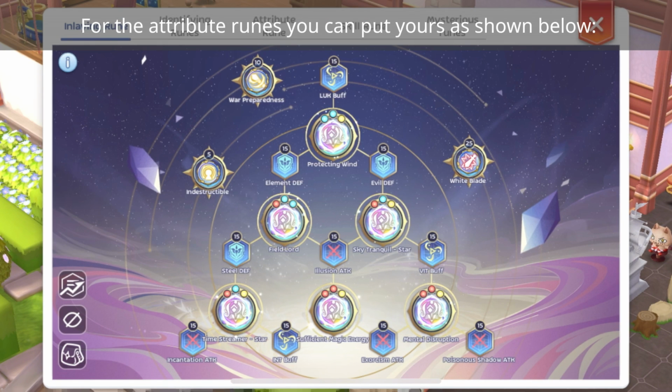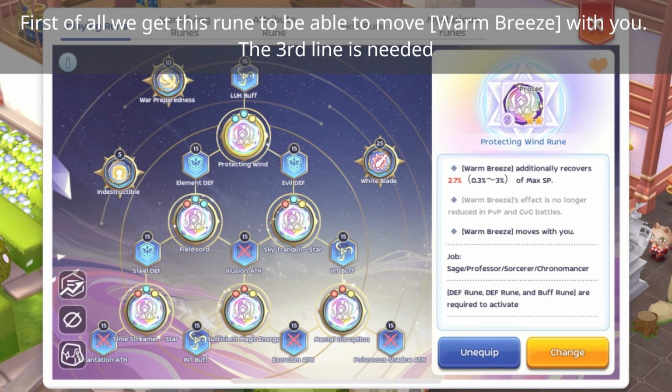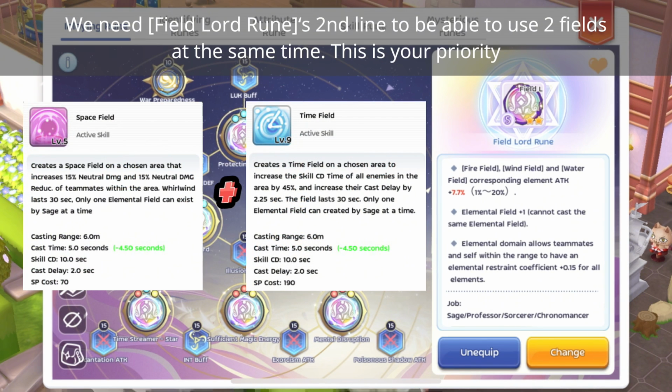For the attribute runes, you can put your attribute runes as shown below. First of all, we get this rune to be able to move Warm Breeze with you. The third line is needed. We need Field Lord rune's second line to be able to use 2 fields at the same time. This is your priority.